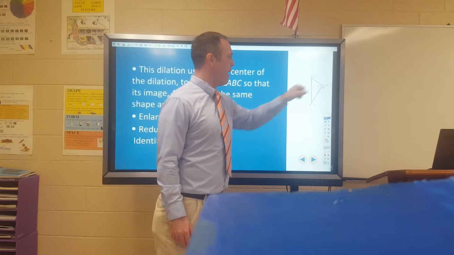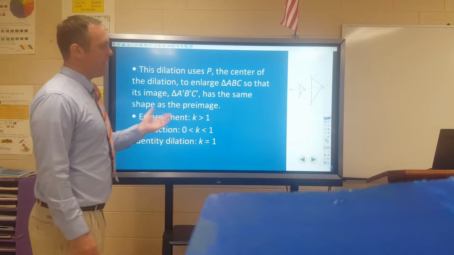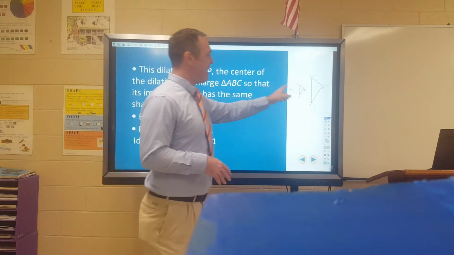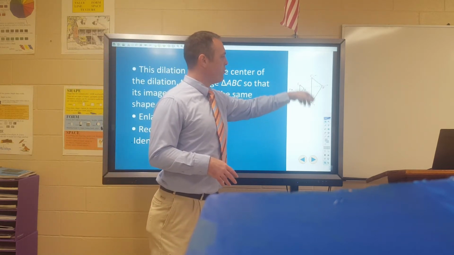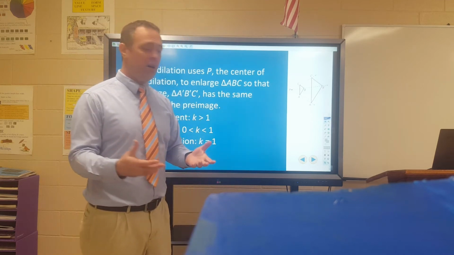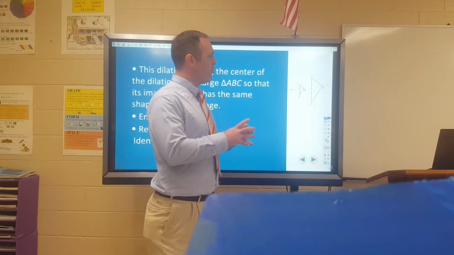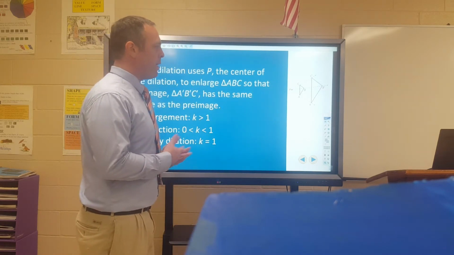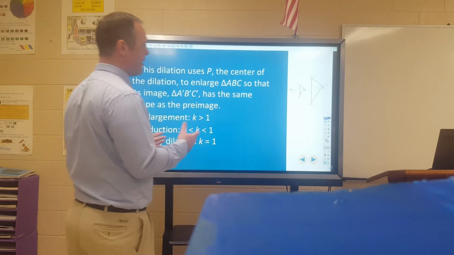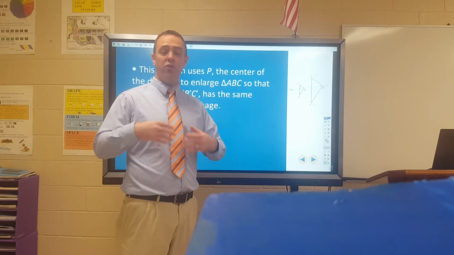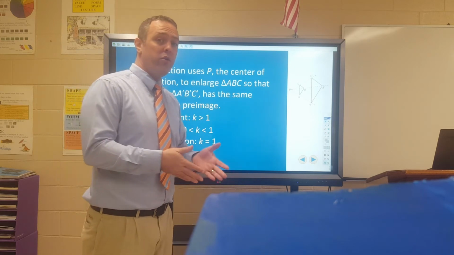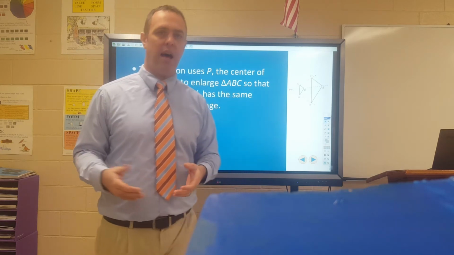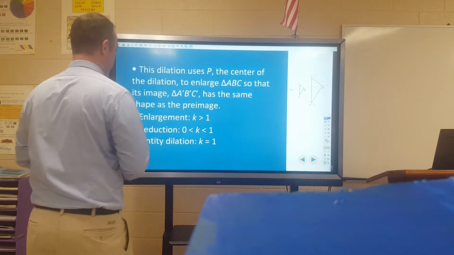You see there you've got the little apostrophe after showing the after image. You've got the pre-image and the after image there. You've got A, B, and C. You see an enlargement, and it is the same shape. All the angles are the same. It's just enlarged, so it's similar in that all the angles are the same, it's just blown up. That one is a certain amount blown up. I'm not sure, but we'll show you how to make it precisely 3 times larger, or 4 times, or 5 times larger, or we can reduce it and make it smaller. It's going to be on this side, and we can make it half of its size, or 1/3 of its size, or whatever the instructions tell us to do.